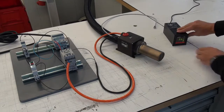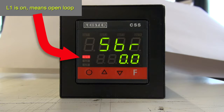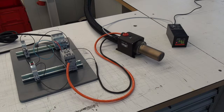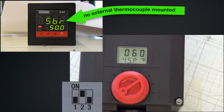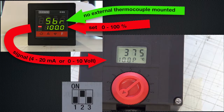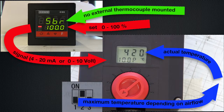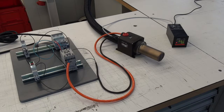The interface wire now replaces the red potentiometer knob. Please turn on the air before you heat. 50% for the external signal also means 50% for the LHS system. 100% for the external signal also means 100% for the LHS. But the maximum temperature is limited because of the airflow. An application example: you cannot reach the LHS system because the tool is hidden inside of the machine, and you don't need very exact temperature control.